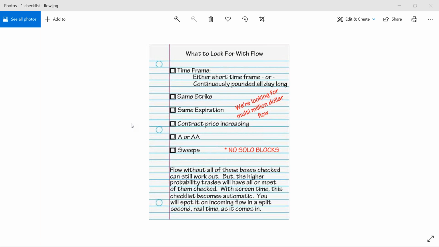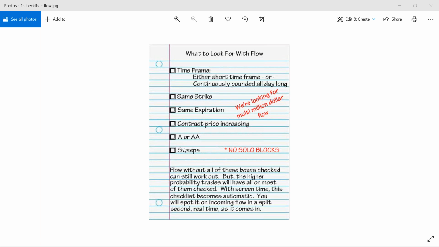What it means is historically, when we've seen something hit over and over and the contract price doesn't change, those trades don't work out as well or even at all compared to some of the other ones. So we want to see them hit at $1.20, $1.23, $1.29, $1.30, $1.40, $1.48, $1.49, et cetera. Every time they're hitting it, they're driving the price up. Even though the contract price is going up, that's not stopping them from buying. They're still adding to the position. That's very important there.